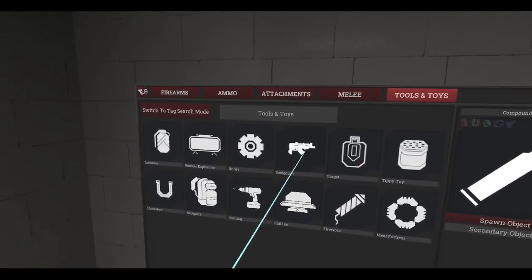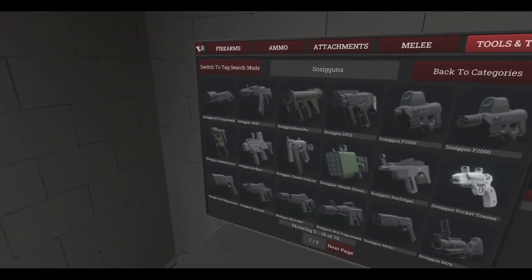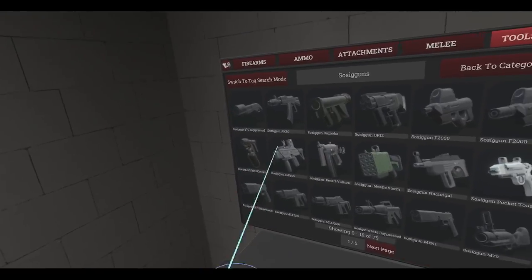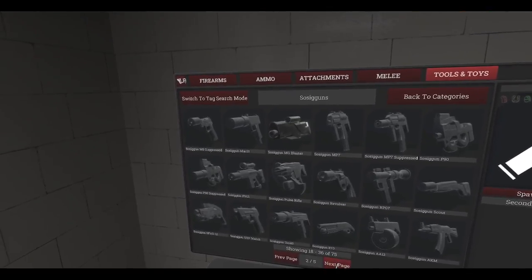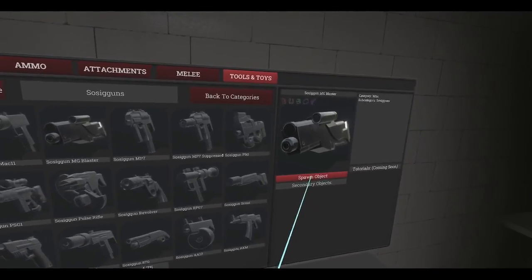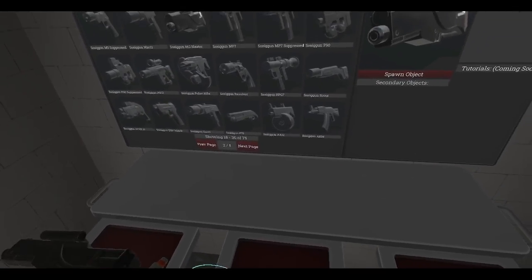All right, so Anton finally added all the Sosiguns into the item spawner, which has been a long time coming. So now you can... hey, wait a minute. Isn't this Metal Gear? This is, yeah.